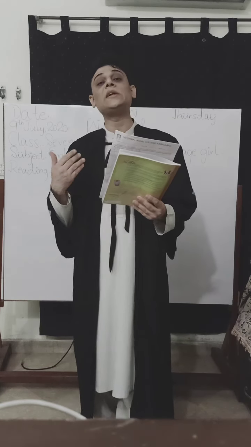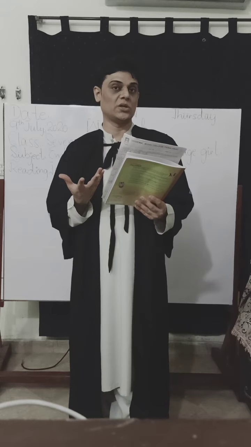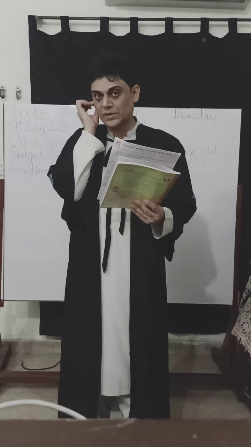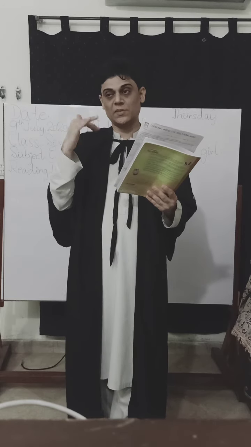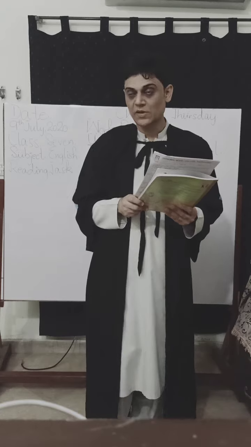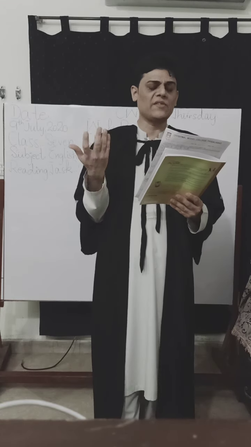Okay, what about the teenage girl? Most people know about teenage people. Teenagers are of the age of 14 to 15 years, boys and girls. They are counted as teenage boys or a teenage girl when they are just entering the age of 14 or 15, exactly 15 years old.